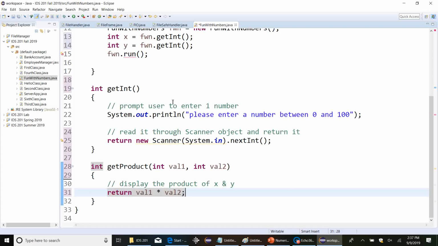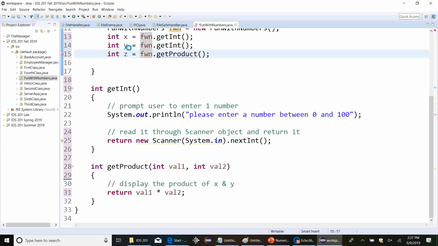Now if I want to, I could display that. So I'll do int z equals, what is my problem here? Oh, I have to send on x and y.